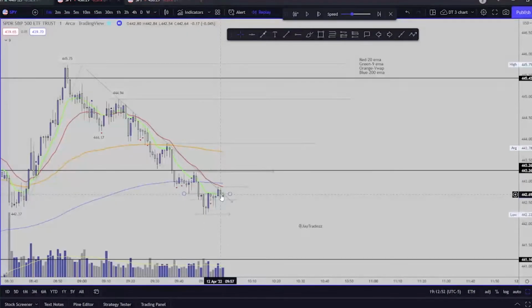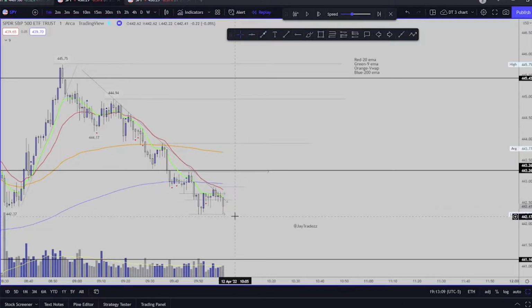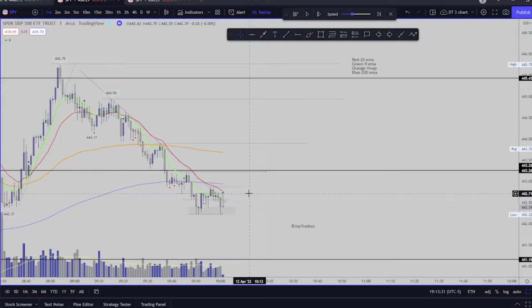Whereas here, you see the 9 EMA and the 20 EMA, they're looking downward. And here they're starting to find their level in a sense. So let's take a look at what would be happening next here. You have two dojis in a row. Let's see what happens here. All right, so we have this shift here, this candle here to the bottom, and you also see that it is still being held by this demand zone here, right? So it still has not created a lower low, right? But it did break through that previous low. So let's take a look and see what's happening.